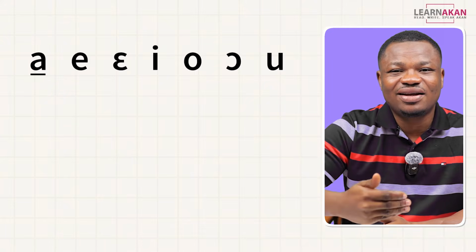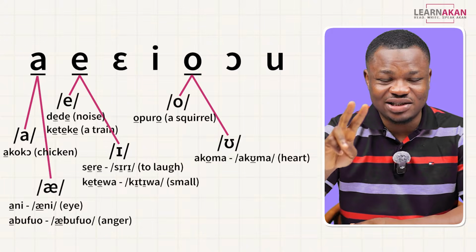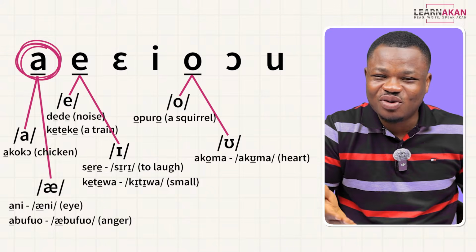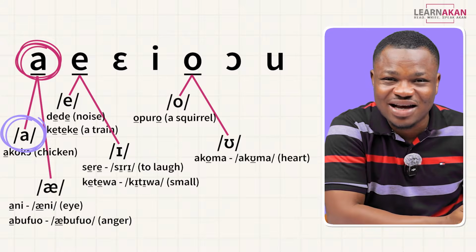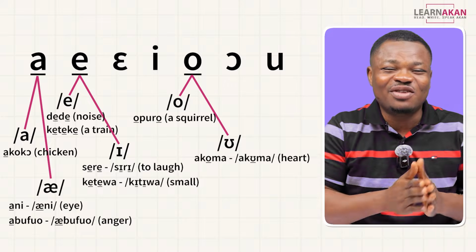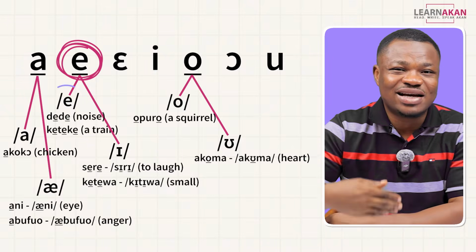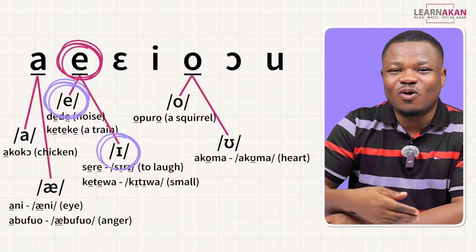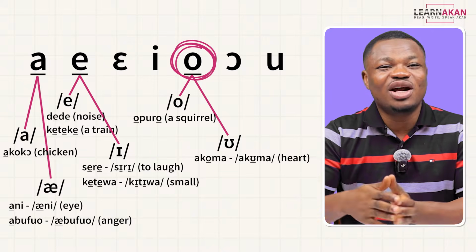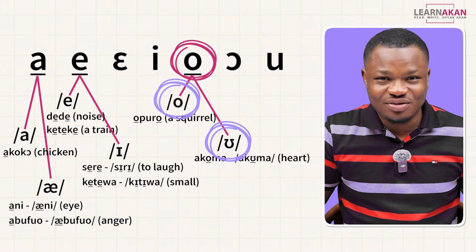Since the A, the E, and the O vowels represent 2 distinct sounds each, we asked, if you come across the A vowel, how do you know whether you should pronounce that as the regular A sound or as the second sound? And similarly, if you come across the vowel E, how do you know whether you should pronounce that as the regular E sound or as the second E? And again, if you come across the vowel O, how do you know whether you should pronounce that as the regular O sound or as the second O, right?